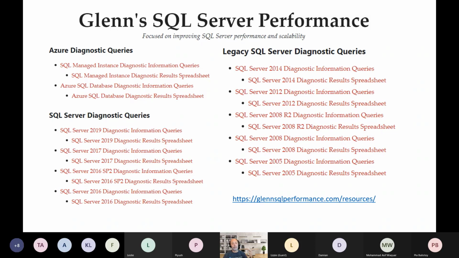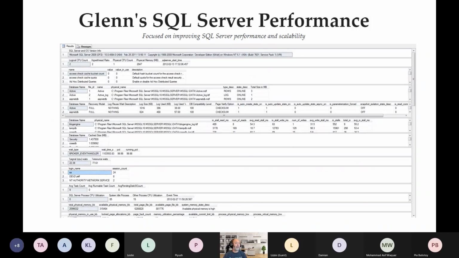Really interesting. Again, you run it against your instance, and it will provide you with this extensive report, right? On every single setting, every single configuration, how the SQL Server is being used, how the resources are used, and if there is any warning or anything that you may need to address, it will point it out, right? So really, really, really nice. I like this solution a lot.